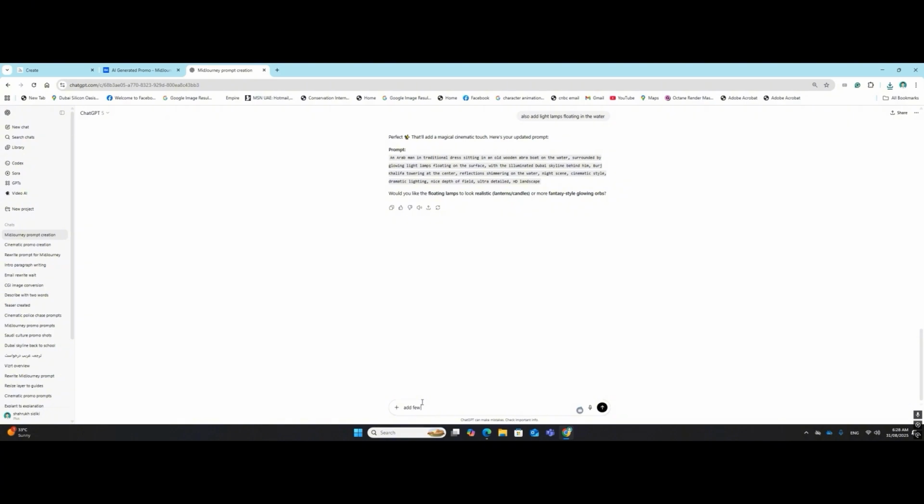While once I add it, let's add few light lamps only in the sea next to the boat, maybe only 5.